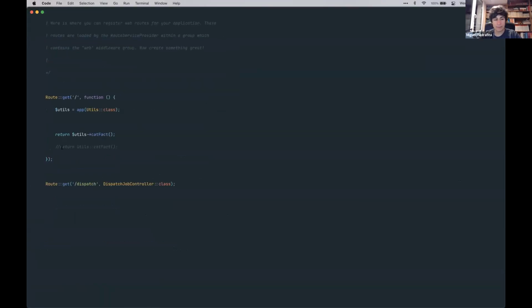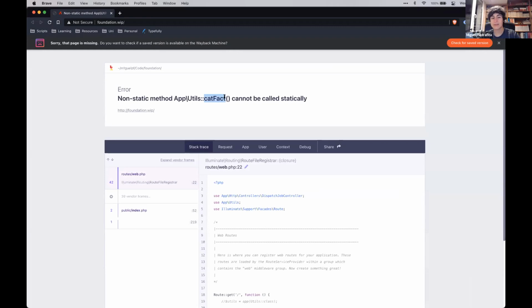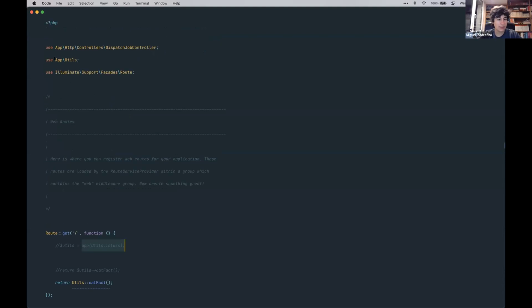but it would be much cooler if we can do something like this, because we don't need to call the container manually or any of that thing. The issue with this is that our cat fact function is not a static function. And if we make it one, it will not get the client injected through the container. So something we can do is to just append facades to the namespace, and that will just make it work magically.